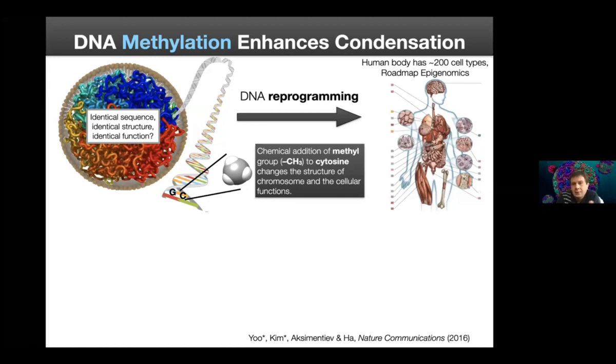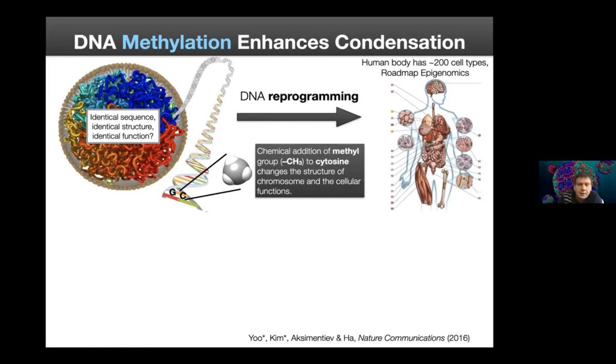And that really changes how the genome is transcribed in different cell types. If you think about it, all our cells have the same genome, but your hair cell looks different than your liver cell and so on. And that's because different things are on and off, and this methylation kind of tells the machinery what's on and what's off.